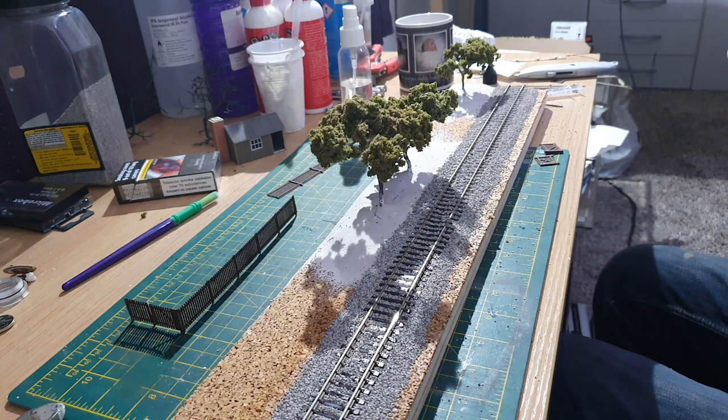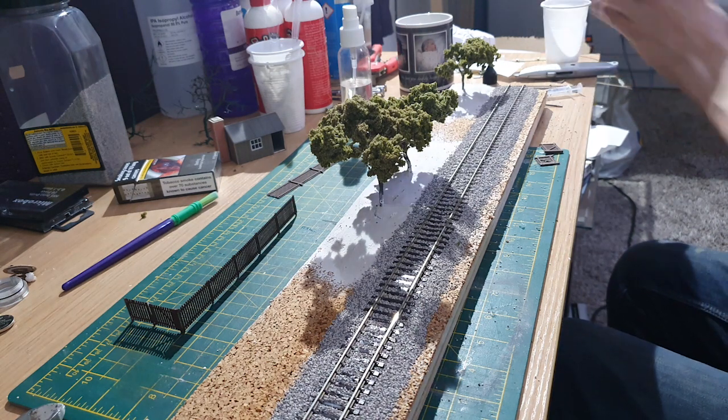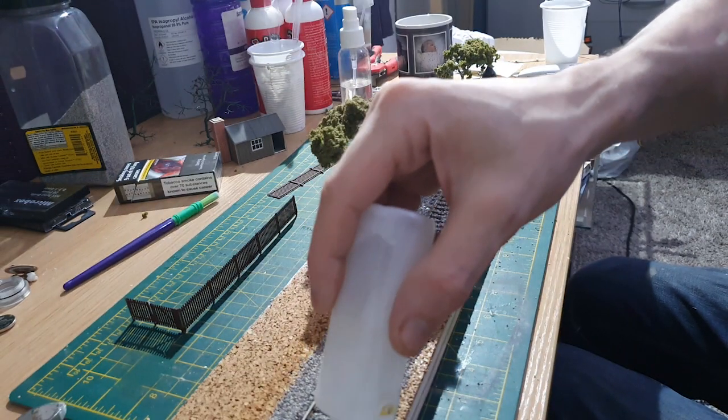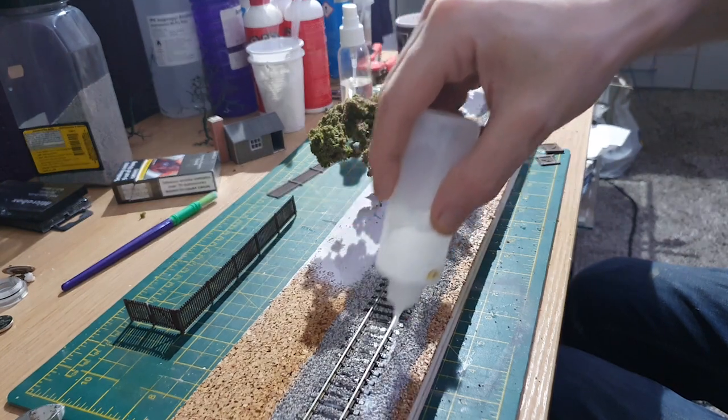I don't see the point in using track pins or deforming the track in any way, shape or form. When you put this PVA solution on, you are gluing the ballast to each other and to the cork and to the track, which will effectively glue the whole thing into one solid lump of PVA. It's going nowhere. This is probably, in my view, the quickest, easiest and best method of laying track.